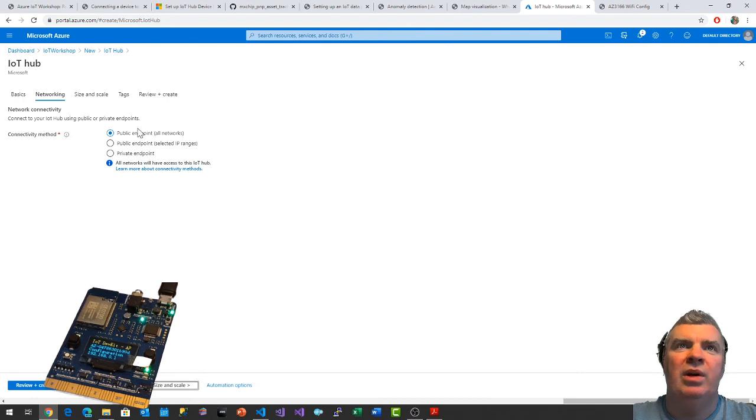And then networking. And so this is a new thing here. You can have private endpoints for IoT hubs. So this networking blade, if you will, this networking page is relatively new, so I'm just going to leave that at public.